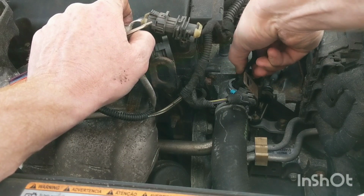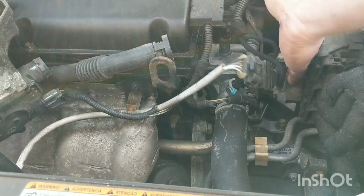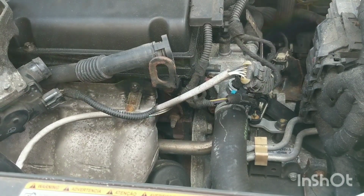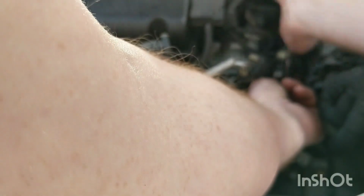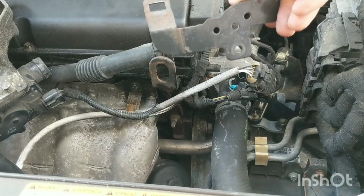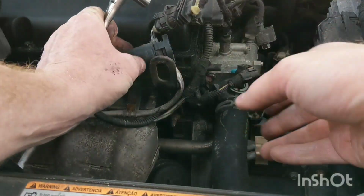One more connection down here, the sensor that goes actually on the thermostat housing. Looks like we have maybe a 10mm down here to pull off. Not sure what all you can see with this camera angle. It's daylight out. So this 10mm right here will pull this bracket off, and that should give us pretty clean access to the 4 bolts that actually hold the housing on. That's just a nut. There's that bracket here. The wires for the most part are up and out of the way.